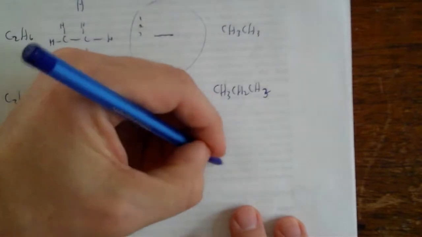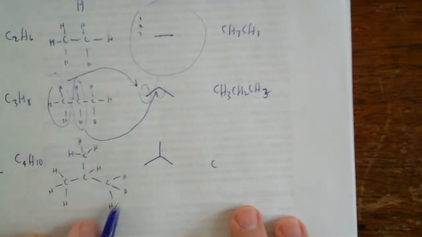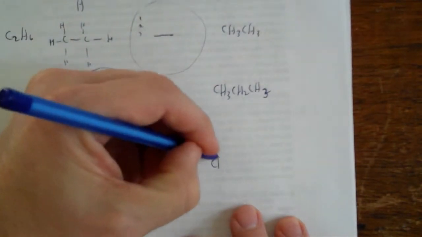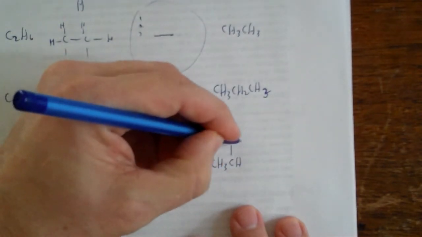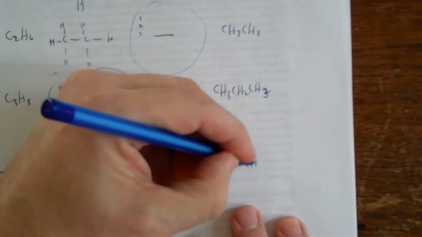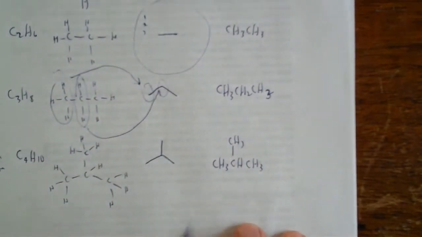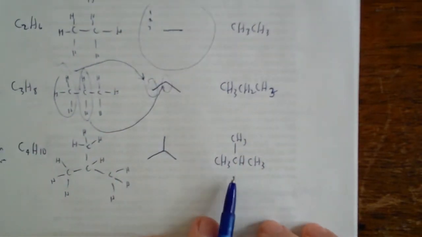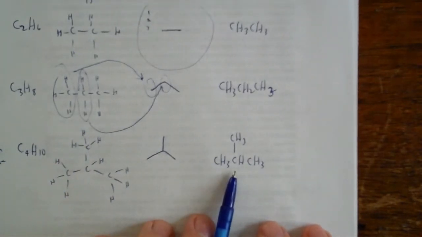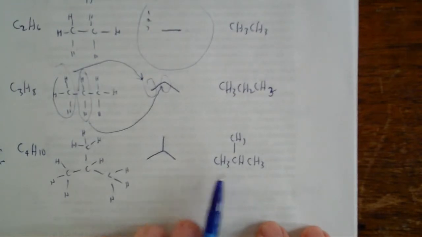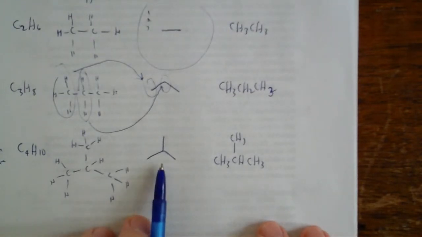And this condensed structural formula is going to be kind of like that, except we're going to condense all the hydrogens down. So it's going to be CH3, CH, CH3, CH3. Right? You can see why I think students like that, because it's a bit condensed. This is a bit hard to see now. This is condensed, but it's still pretty nice. And that's what we're going to have to get used to.